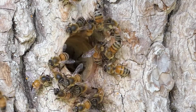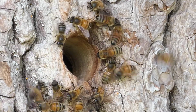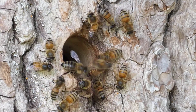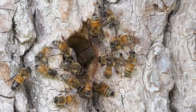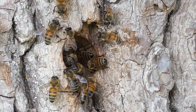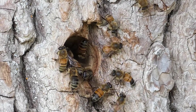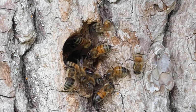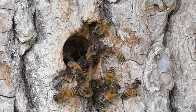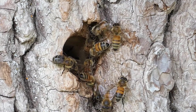Remember, when they come into this log hive, there's no comb. There's no wax for the queen to start laying eggs or for them to store any pollen or nectar. So the first thing they have to do is work on the entrance and protect the hive. But then they have to go out and get nectar so that they can start making wax, building wax comb. And that's what they're doing inside the hive. Now it looks like we do have some dark European bees, because some of them that come in look somewhat larger, and the others look like they're carnies. The majority do seem to be of the European Italian variety.